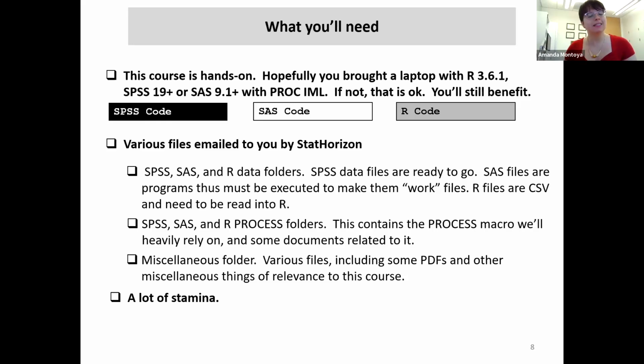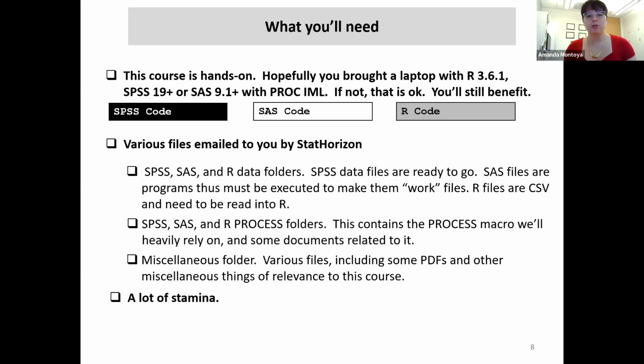So in my slides, I have 3 kinds of code. There's SPSS code, SAS code, and R code. And there's these 3 codes for every activity. So the expectation is not that you are familiar with all 3 of these languages, but instead that you are prepared with one of these languages, and then you just follow along with the code that goes to your language.